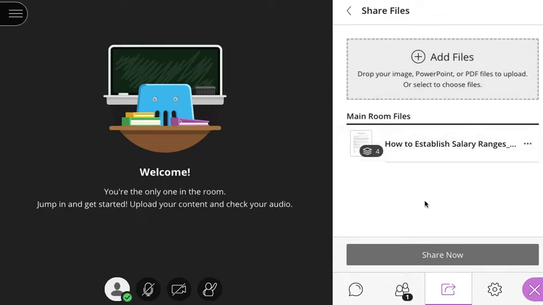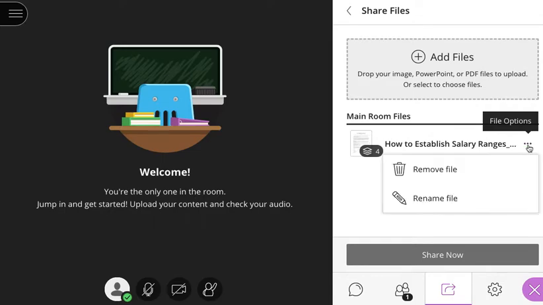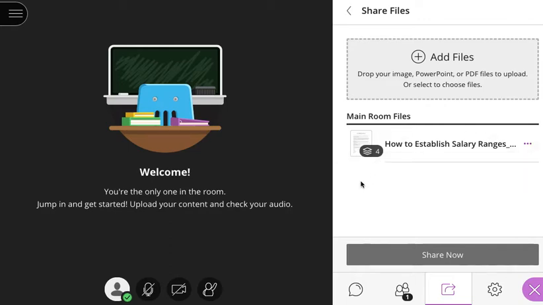But if by chance you come into any of the practice rooms and you see that there's a file that's in here, click these 3 dots and click to remove the file so that number 1, it doesn't get mixed in with your files, and number 2 is just to clean it up. But common courtesy, when you guys are done presenting or recording in these virtual spaces, please remove your file so that someone else doesn't have to deal with it.